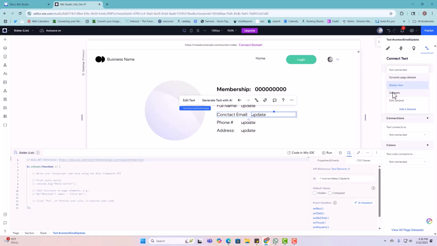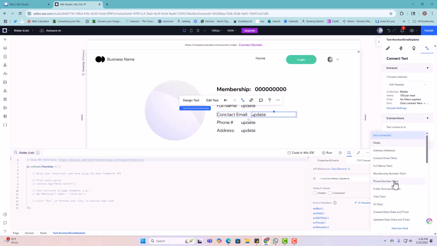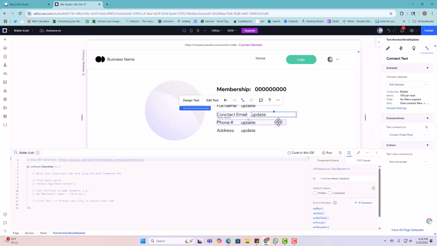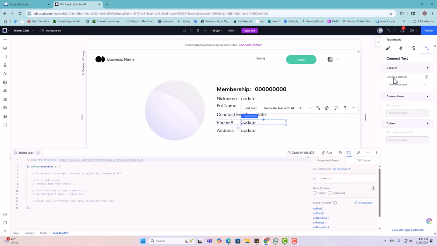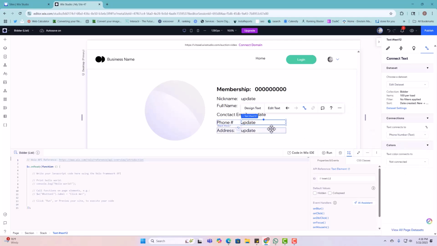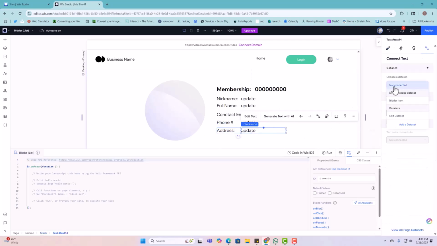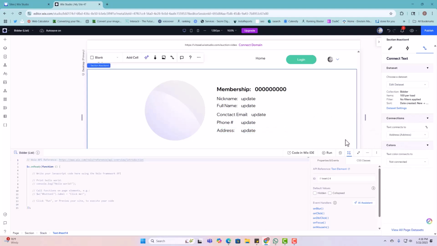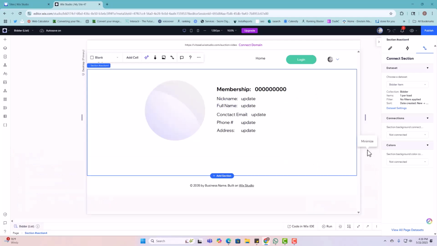This one also has to be edit data set, and then this is gonna be contact email. So let me see, where's the email? Here. And then this one, phone number. So edit data set, this is gonna be phone number, and then this is gonna be the address. Edit, this is gonna be address right there. And then that's it. So now we're gonna be able to move to the next step.